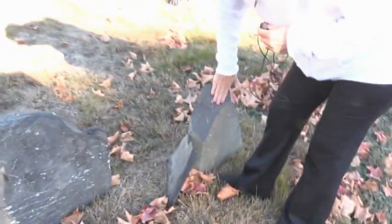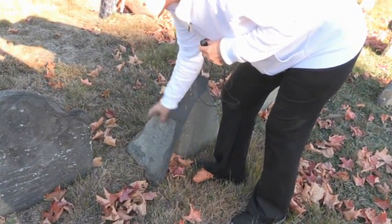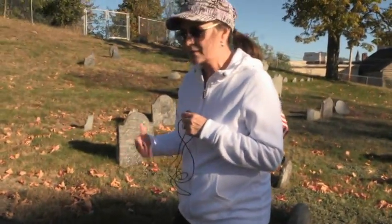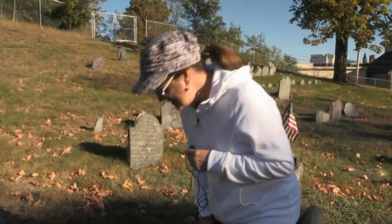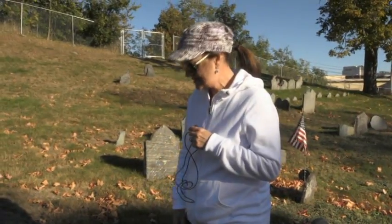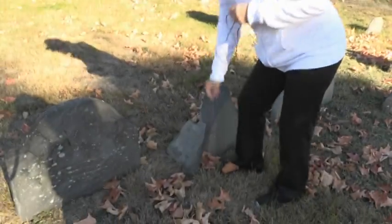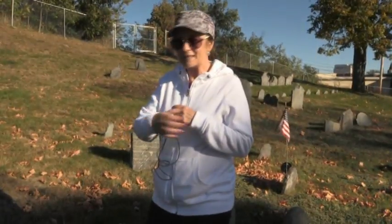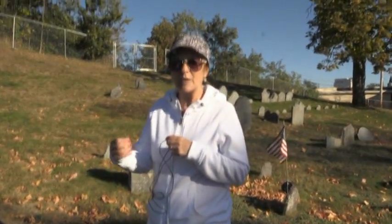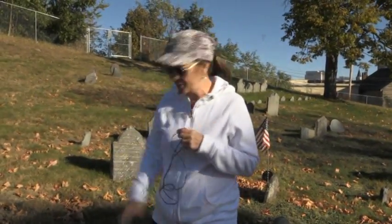Yep. See, that's a recent break, but we found these pieces when we were taking the photographs. So what we would do to develop the database, so that we will know as best we can who's here and who's not here, and compare it to what obviously people have done, like Nathan Wyman in 1866 or William Cutter. If you have a last name or you found even a birth date, you could go through the death records at that time and cross it over, because there weren't that many people in Woburn, so you could kind of figure out, okay, if they died on this day and it's a woman, and it says 54, you can figure out who it is.